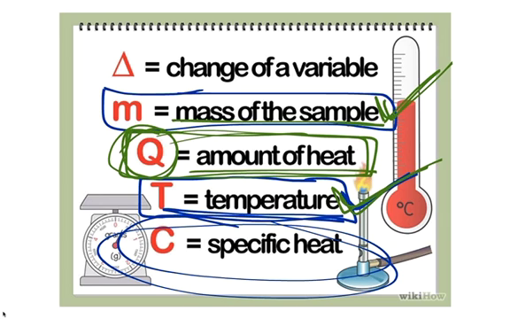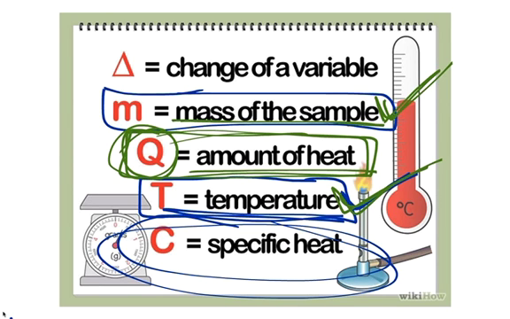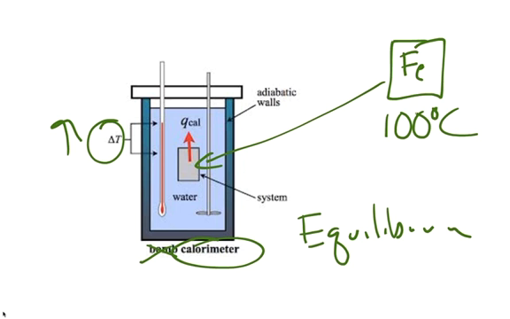So that is that rate that things heat up. So like we said in the last slide, aluminum and gold heat up at different rates. That is a specific heat. And we determine it experimentally by using the calorimeter, putting the different samples in and seeing how much they heat water. The more they can heat water, the more heat they have in them, and the higher their specific heat. So let's look at some data.